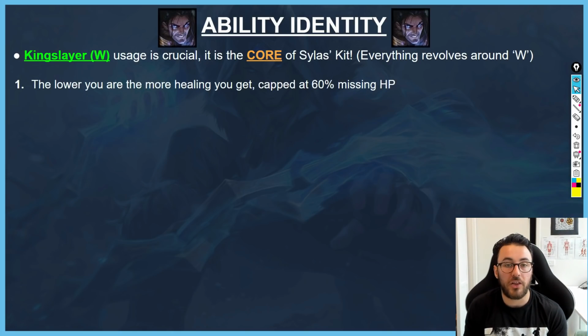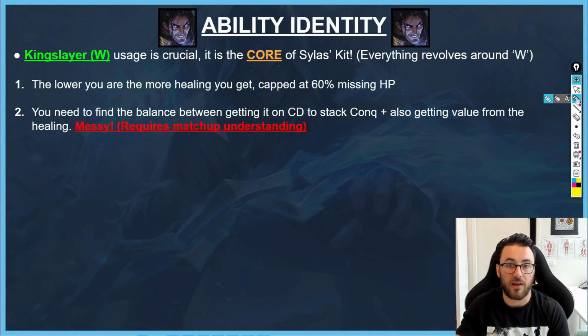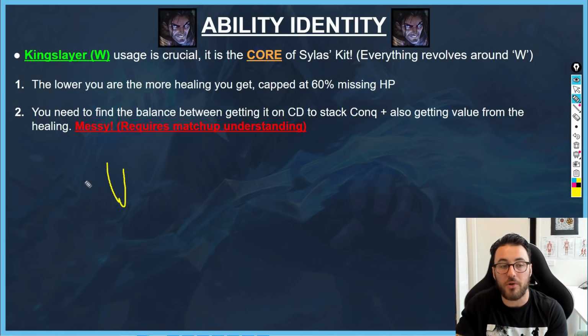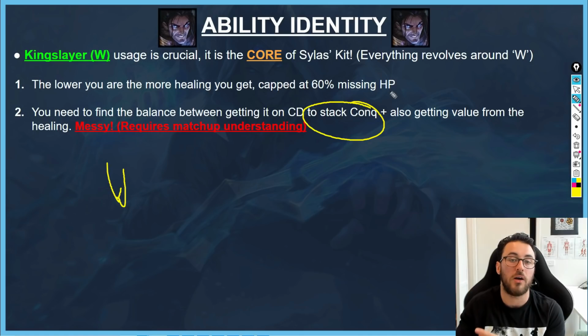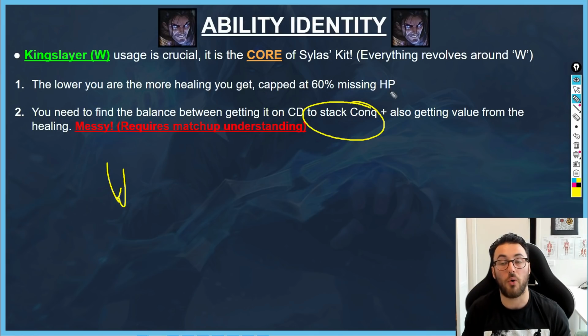Now, the lower you are, the more healing you get. This is capped at 60% missing HP, so you've got to be a little bit careful and aware of how this interaction works. Now, this is where things get very messy with Sylas, because there are going to be some matchups where you can actually start the fight with W, and because the trade goes on for so long, you actually get 2 Ws. So if I know that the trade is going to be very extended, I'll actually start the fight with W, E, W instantly, not hold on to it until I get low, knowing that the trade is going to be so long that I'm going to get a second W within the fight. This is important because it drastically increases your ability to stack your Conqueror, which increases your damage massively. And because most of the time you're maxing it, it increases just your overall damage.